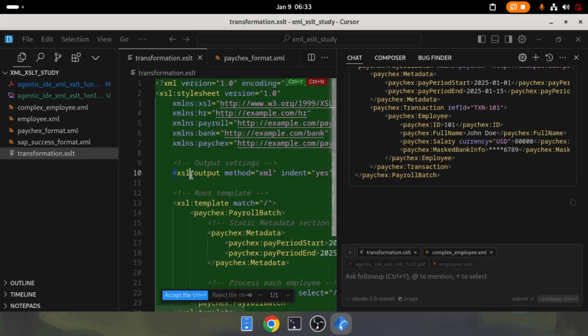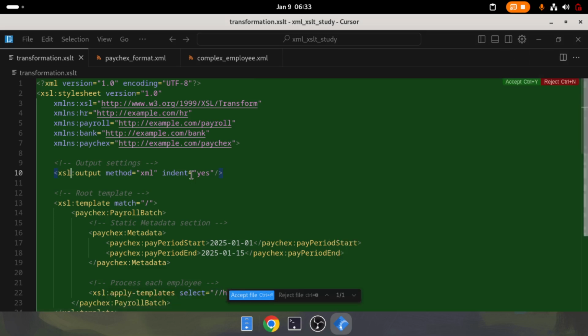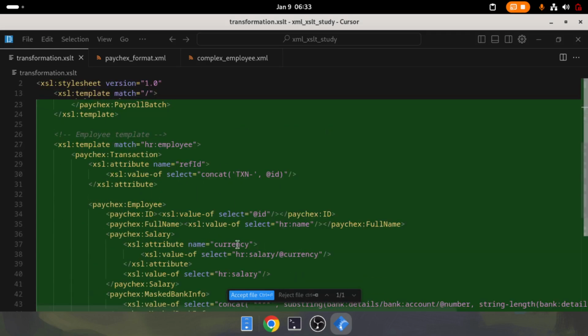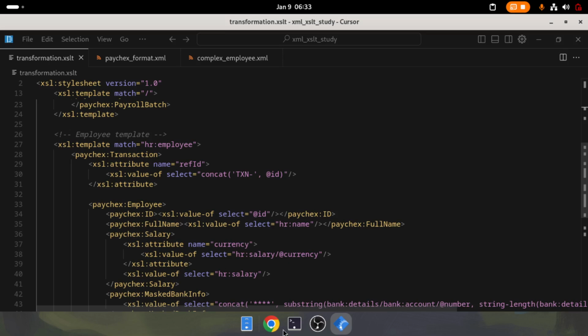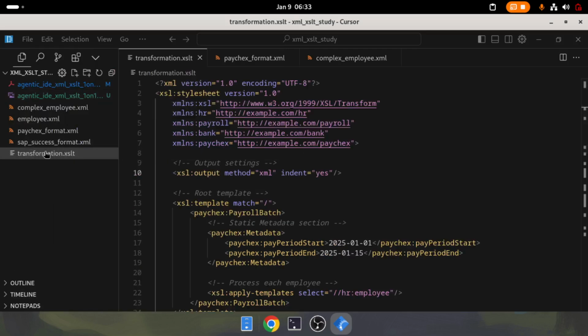So the entire file gets applied, and I'm going to close this chat window for a second, and you can see that it is in green color. So it means that you have to accept the file updates. So you have to accept it. It will become the regular file, and now this file has been written to your local folder. So if you go to the local folder, you will be able to find this file. So that is how it works. You can directly get the code from the AI and you can write it on your local machine, and the XSLT format has been written for you.